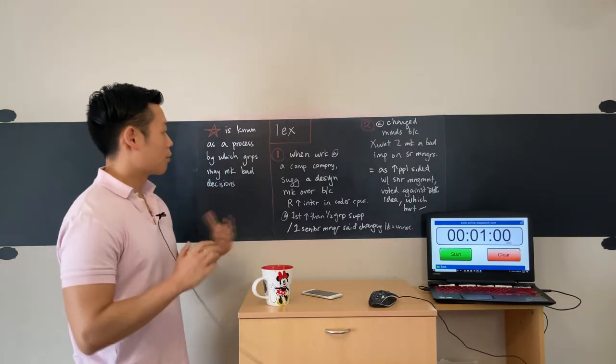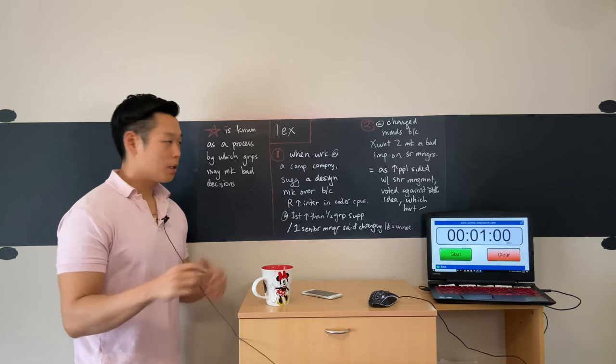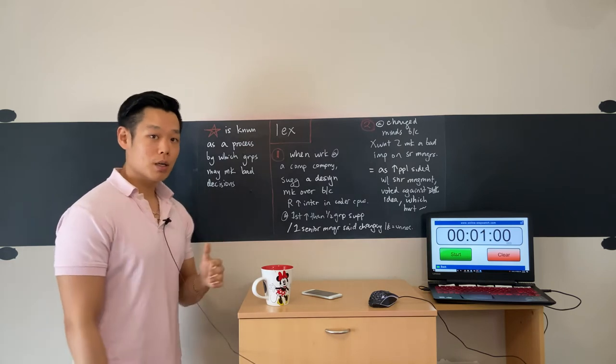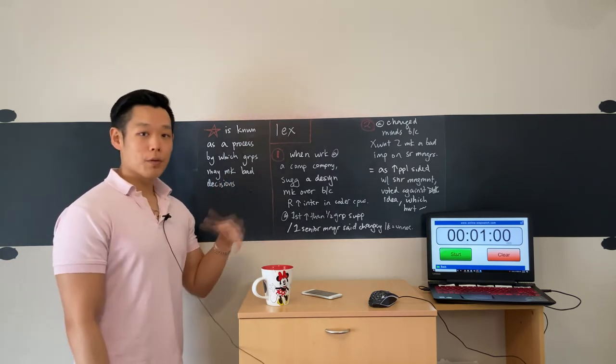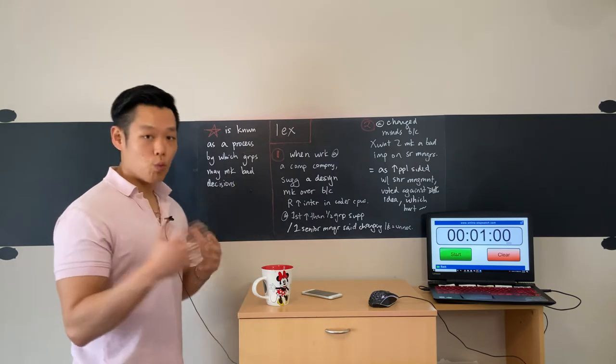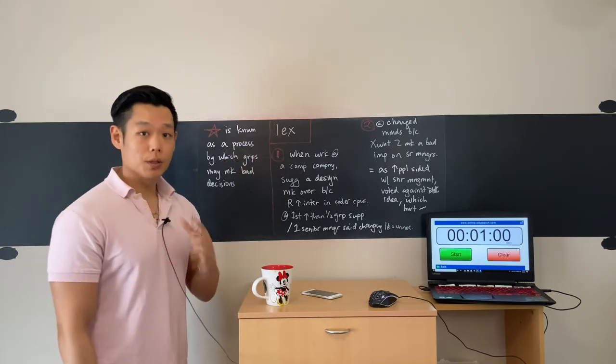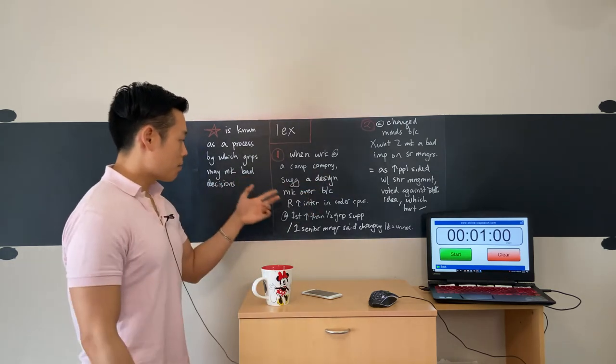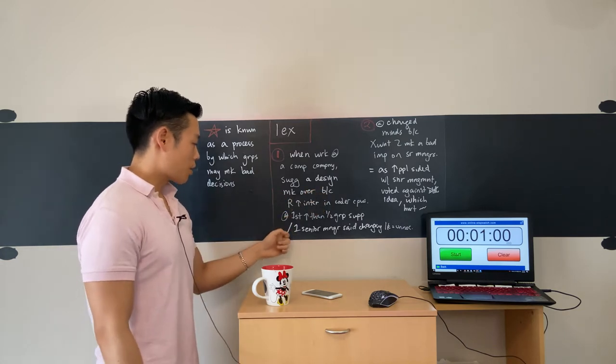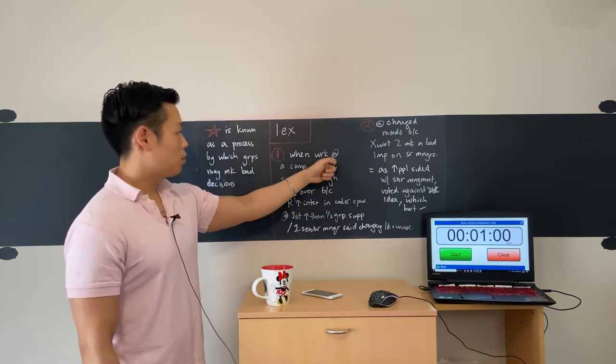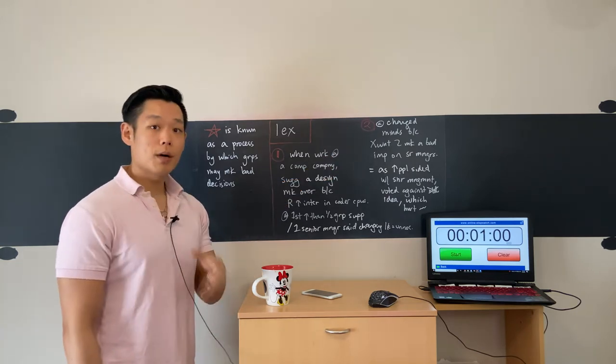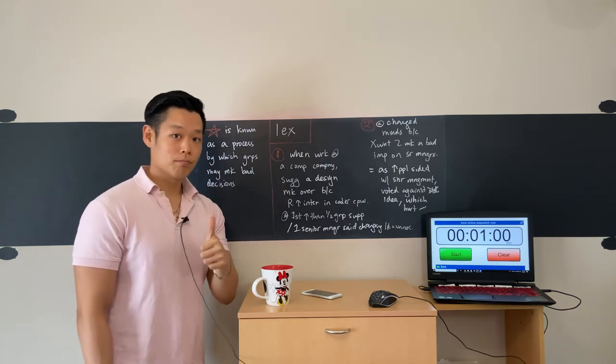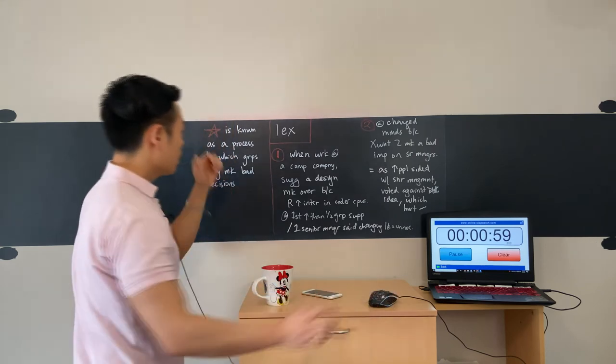Alright, so in this situation the professor gave us one example, and this example was about his personal experience. So in the beginning sentence I'm going to say that the professor elaborated on a specific example of himself. If the professor happened to be a woman, we would say a specific example of herself. Now let's see how I put all of these details together. Keep in mind that these conjunctions are incredibly important and that you should be able to use some symbols to make it easier to keep up with the lecturer's pace while also using abbreviated versions of certain words in the lecture.